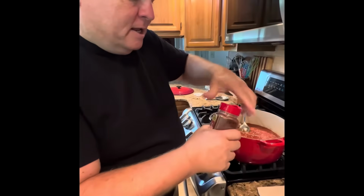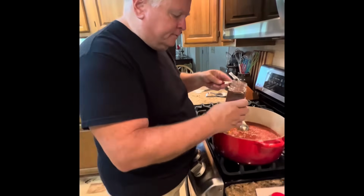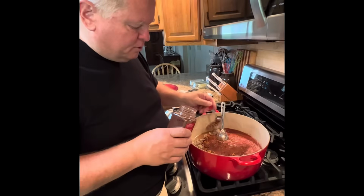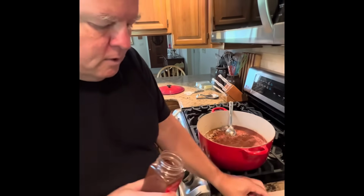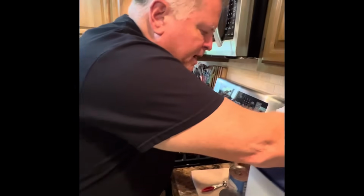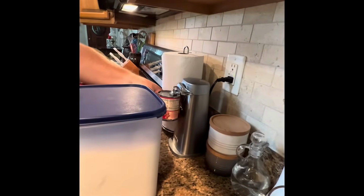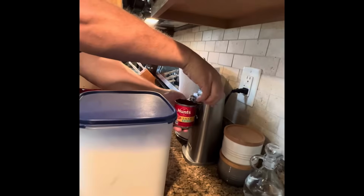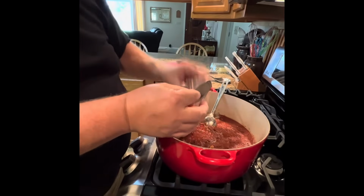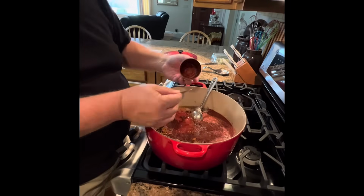Then we need a teaspoon of chili powder. It's a little over a teaspoon, kind of a heaping teaspoon. All right. We need an 8-ounce can of tomato sauce. Pardon the noise, but I have to open this. Dump that in. Waste not, want not. Get it all out of there.